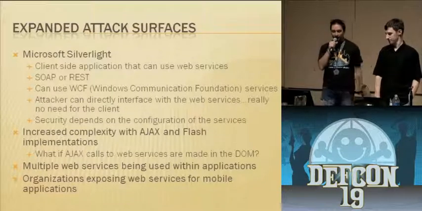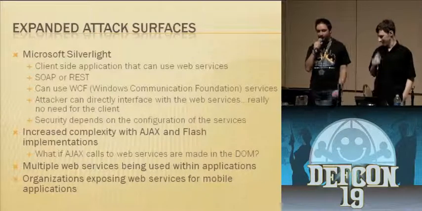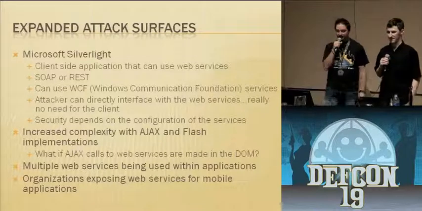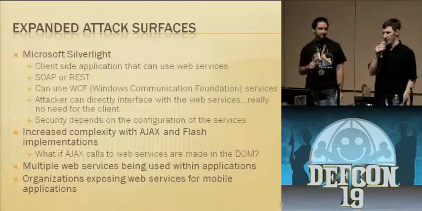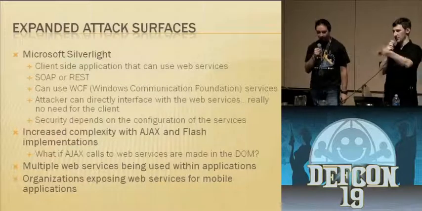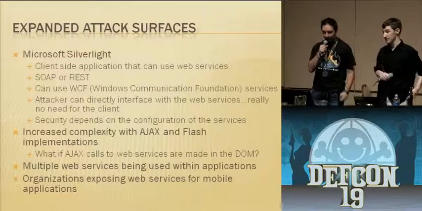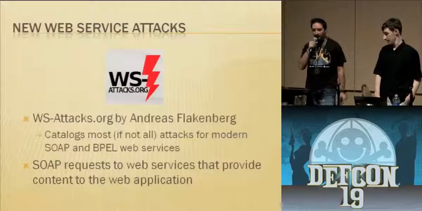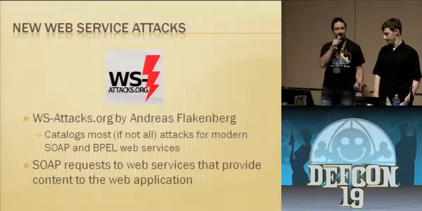So great question. I know Jabra, I think you ran into this. What if AJAX calls to web services are made from the DOM? Yeah, now you have to fire up Firebug and start reviewing that stuff, because it's not going to be going through the proxy in that sort of case. Exactly.